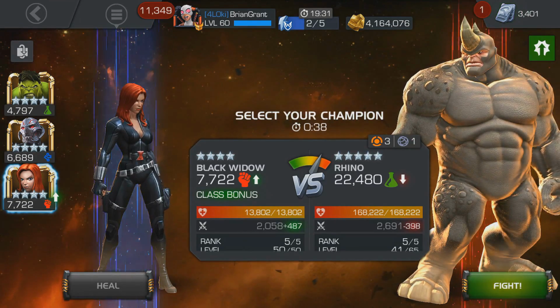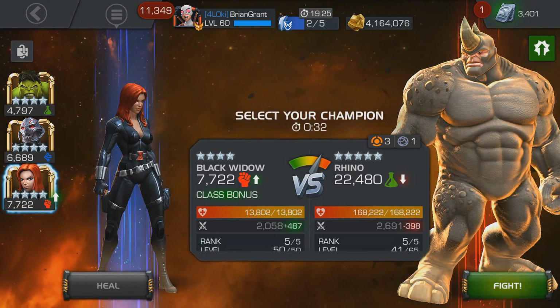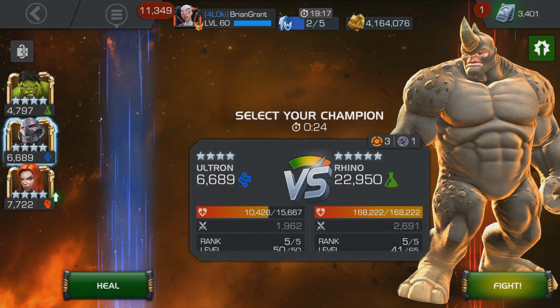The Rhino that you'll be facing as a mini-boss in Map 5 of Alliance Quest really is no different from any Rhino out there in the world that you're gonna find. He just has higher stats. Taking a look at his nodes, he really just has some greater attack and health boosts, and that enhanced ability thing is really nothing to worry about.